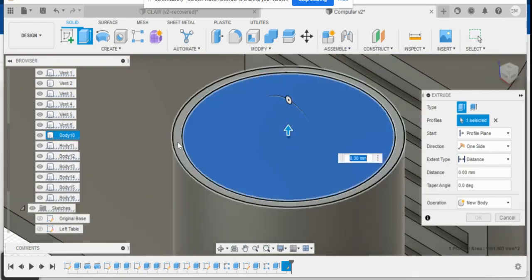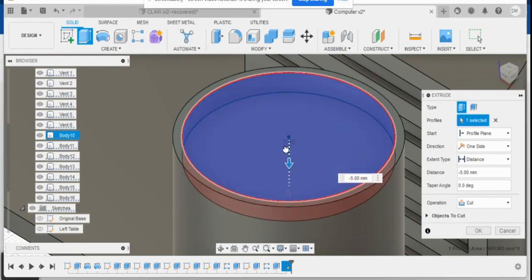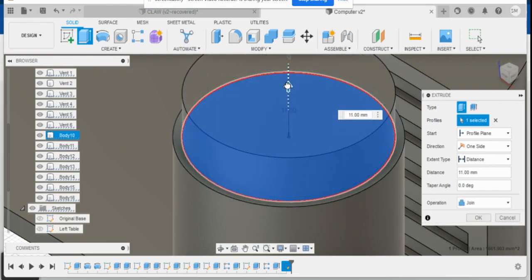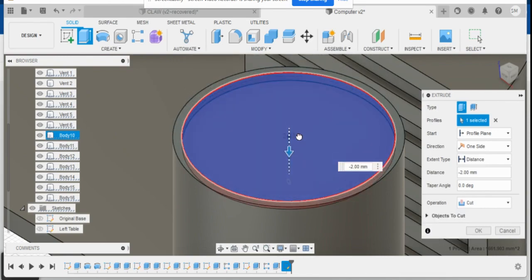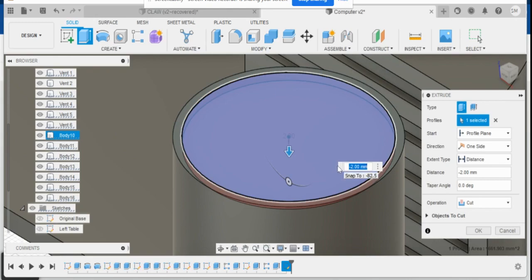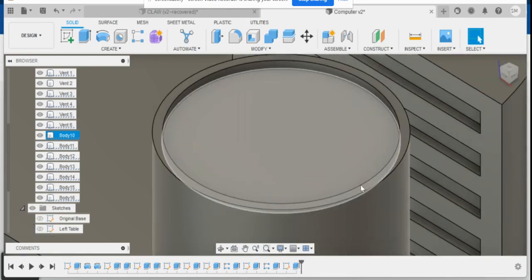And notice that this part right here that is now highlighted is not highlighted in blue. Now I want to extrude into the piece. So I could extrude down like this. I can extrude it out like this. I'm going to go 2 millimeters into the piece, -1, -2. I like that. I hit enter and it finishes my extrusion.